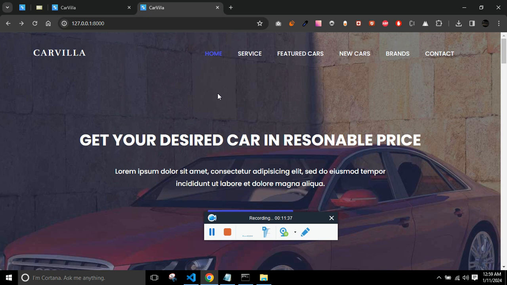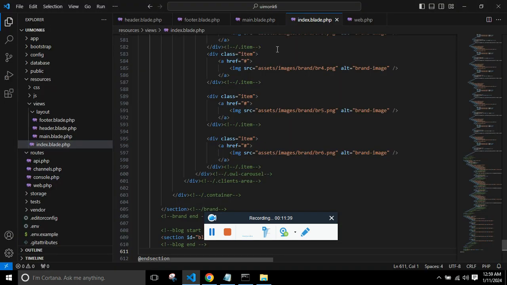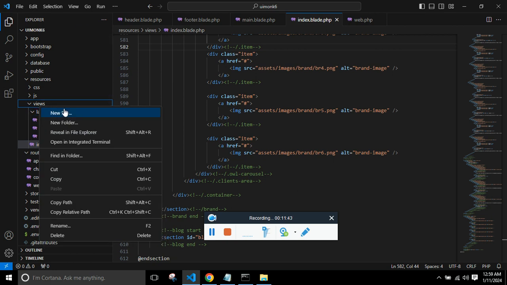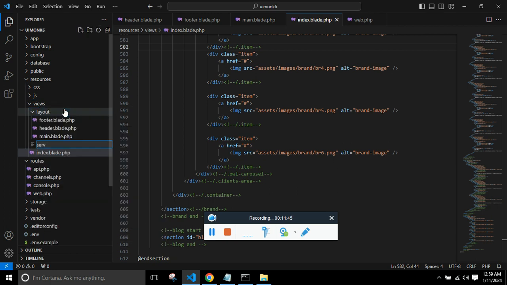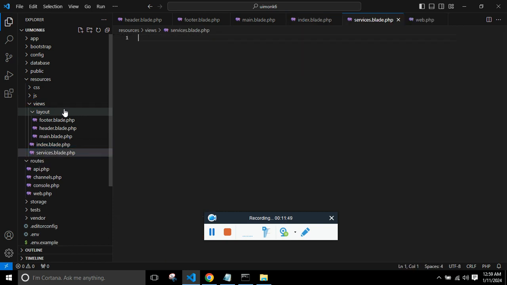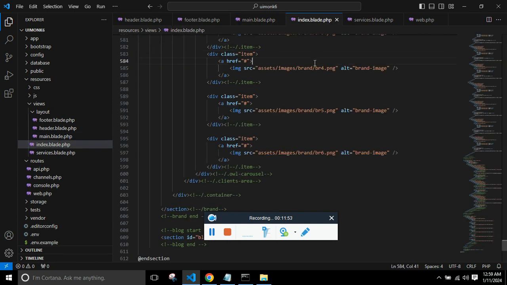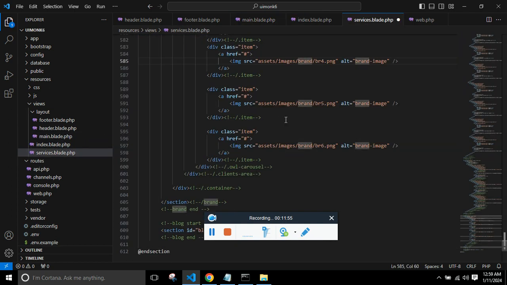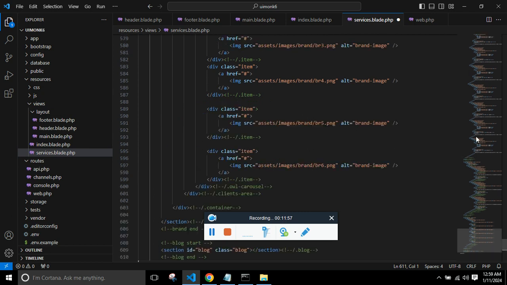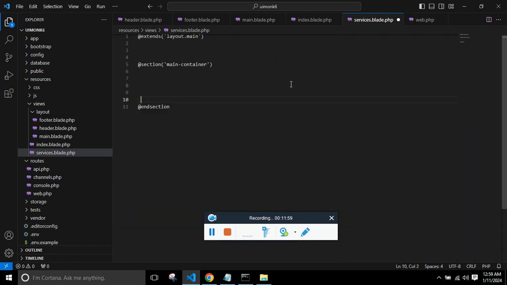So if there are multiple pages, let's say if you have services, what you have to do is click again in the views, you will say services.blade.php, and you would do the same thing as we did for the index, but in this case the header and footer are going to be the same, but the services section would be different.